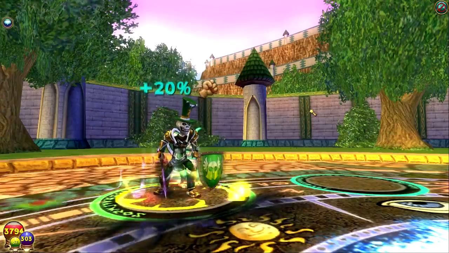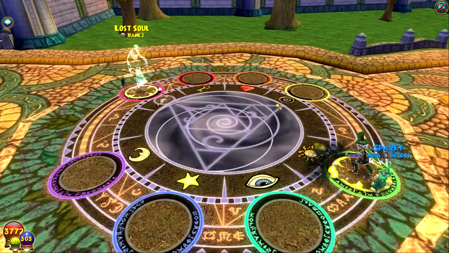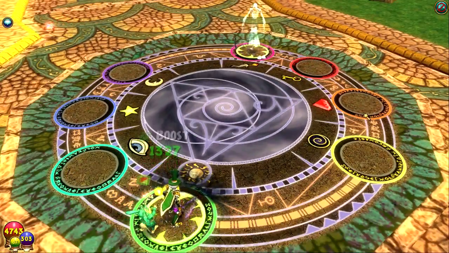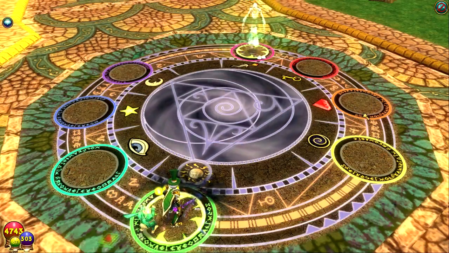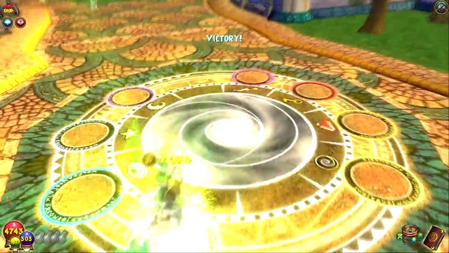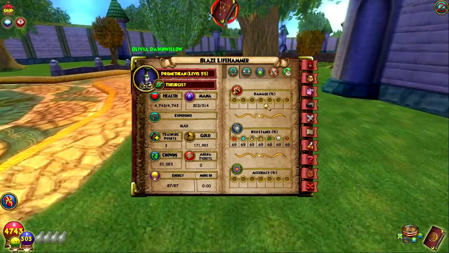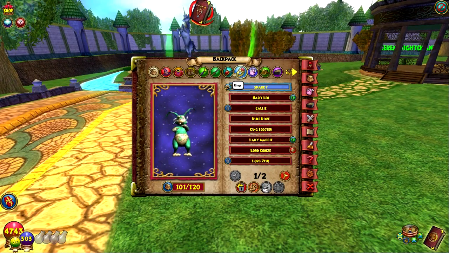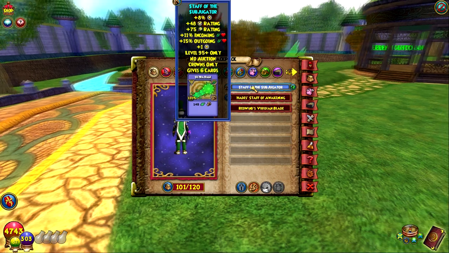Okay, so let's cast this. Let's see what this looks like. Ultra Rage. I wonder if I have one of the wand attacks that makes the character actually go out onto the field. I don't know. I'm not sure if I have one of those. Because this wand is actually a... You know what's funny? I just thought of. Since this is a staff, I think it does that.